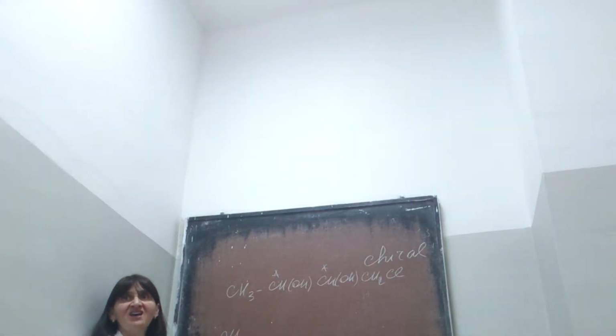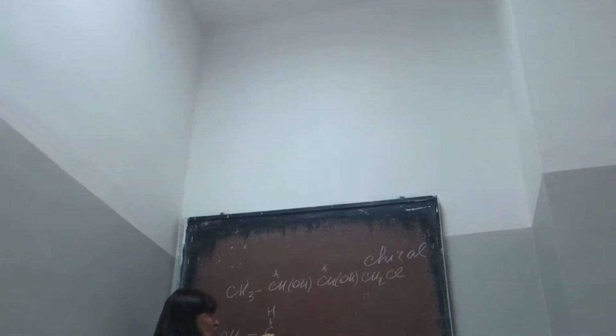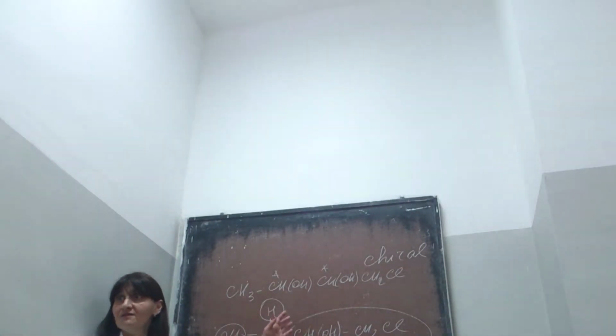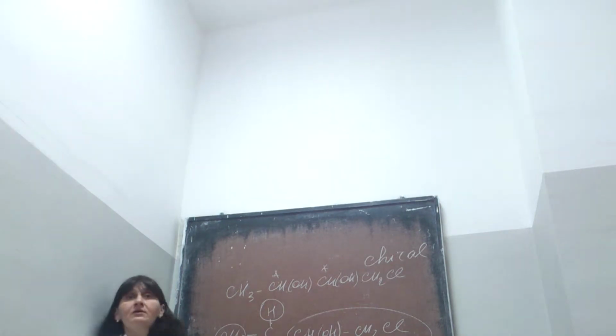CH3. You can't discuss this carbon as a chiral carbon because here you have three same atoms. Now what about this one? CHOH, CH. Okay, I write like this, and then I open the second one's substituents to show you everything. Now let's discuss this carbon first of all. Which substituents does it have? 1, 2, second, third, and this together, fourth. Are they different from each other? Yes. So this carbon is a chiral carbon.